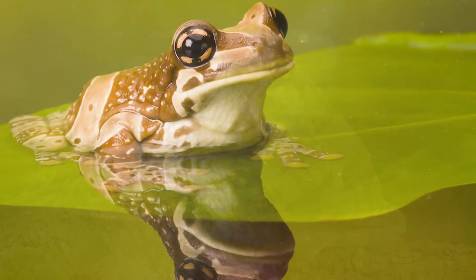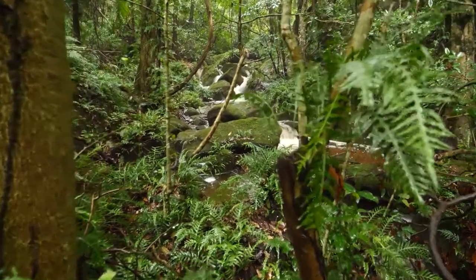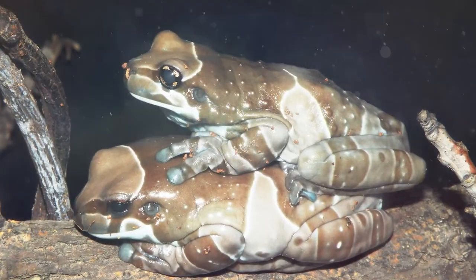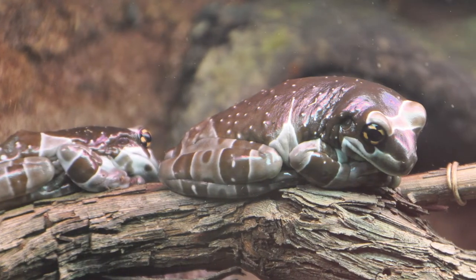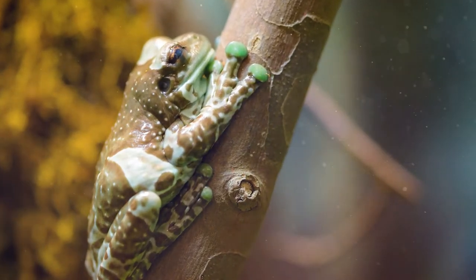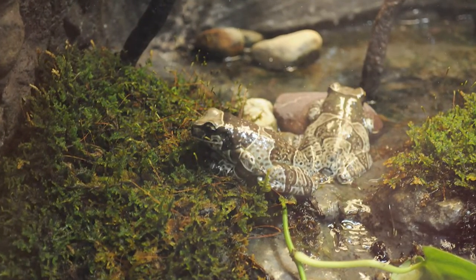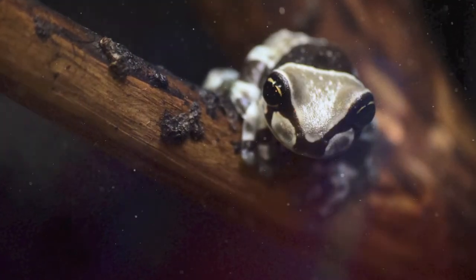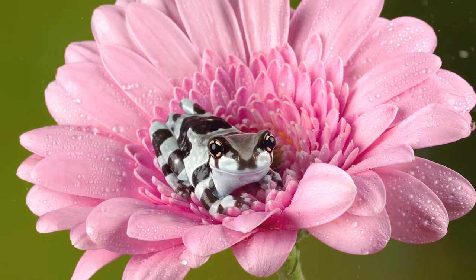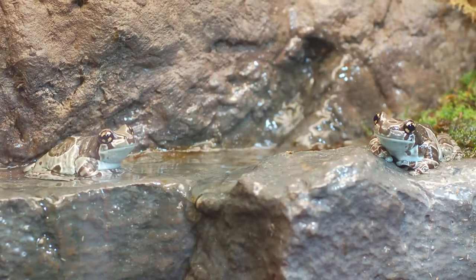The frogs mate during the rainy season, which may occur anywhere between May and November. Males call loudly to attract mates, and the males wrestle for breeding rights, with the victor piggyback riding the female to water collected in a depression in a tree. The female lays up to 2,500 eggs, which the male then fertilizes. The eggs hatch within 24 hours. Initially, the tadpoles feed on detritus in the water. While the female plays no further parenting role after laying eggs, males may bring another female back to the initial nest site to lay eggs; he does not fertilize these eggs. The tadpoles live on unhatched eggs until they can leave the water and hunt on their own. The metamorphosis from tadpoles into coin-sized froglets takes about two months. The life expectancy of wild Amazon milk frogs is unknown, but they typically live around eight years in captivity.